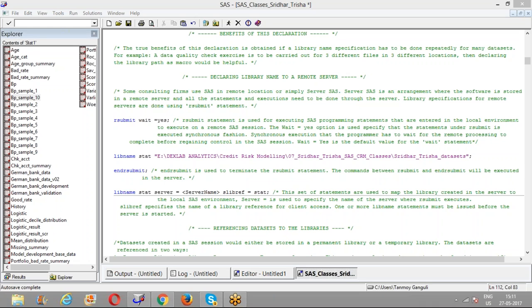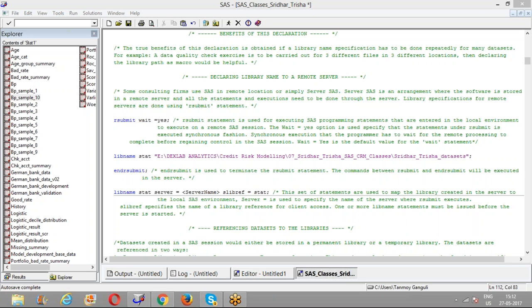When you are writing code in industry, you do not just write the code, but there are certain governance, code control and audit processes. They look for these things, and the wait equals yes option being there documents the fact that the codes have been executed in a synchronous fashion. I might come back to you 6 months down the line after you have submitted a model and ask, boss, what is the guarantee that the codes have been run one after the other and there has been no termination or disruption in between? The fact that the code contains a wait equals yes option implies that the codes have been executed in a synchronous fashion.